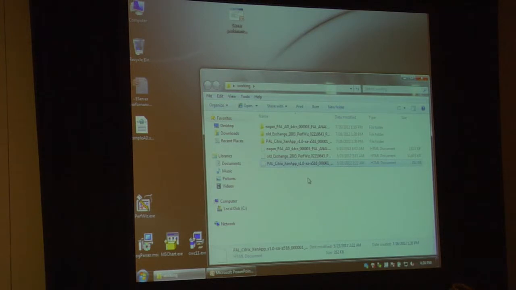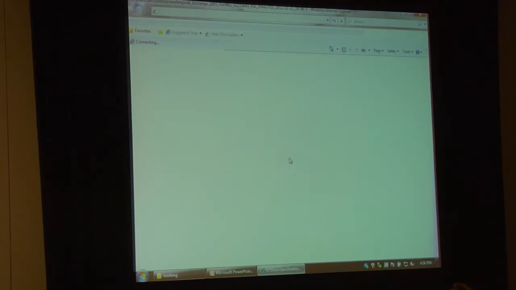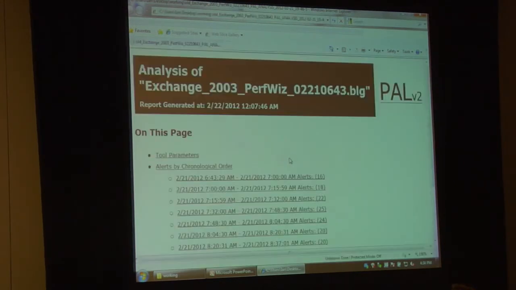So again, what about the situation where we're trying to isolate things in our environment, right? Well, let's take a look at an Exchange one. And this, I got to admit, I kind of sandbagged you guys on. This was a test environment, so I generated some problems on this one using some load stress tools.